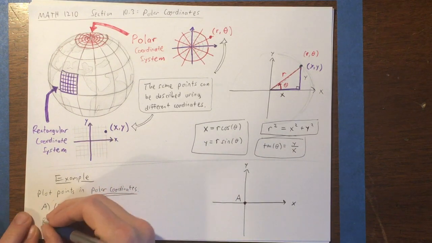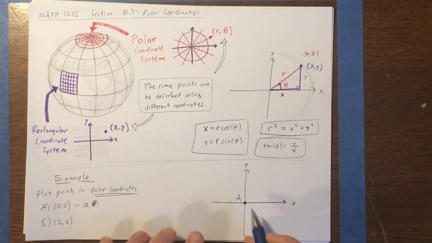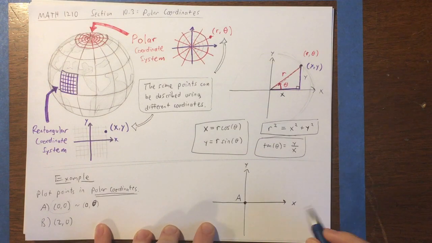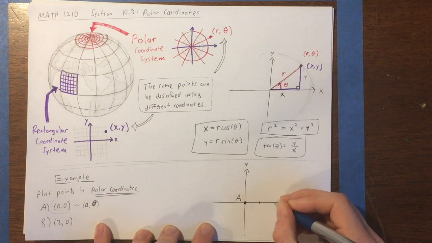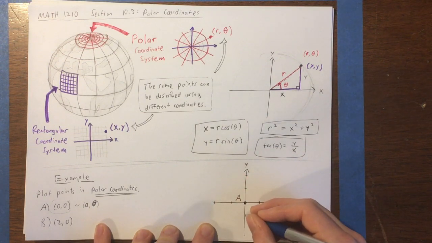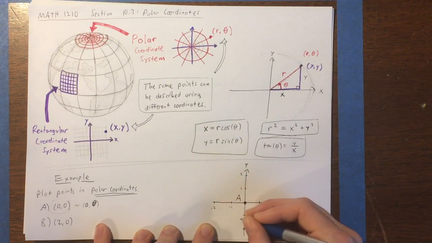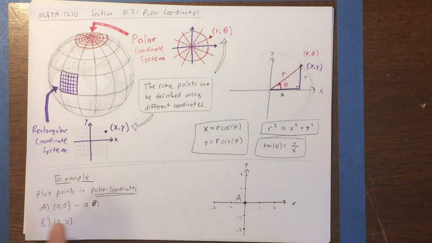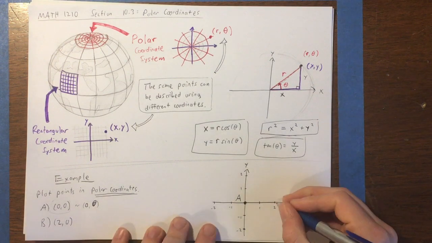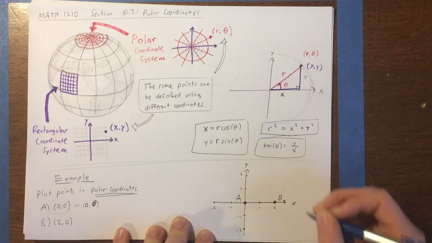Okay, B. Let's plot the point 2, 0. Okay, so our angle is still 0, all right? Our angle is still 0, so we're still talking about pointing in the direction of the positive x-axis. But now we're going to find 2. Now I'm going to put some numbers on here. 1, 2. And I'm going to go ahead and do that for all my axes here, because I'm going to need those soon. Okay, 1, 2, 1, 2, -1, -2, -1, -2. So for point B, I'm going to point in the positive x direction and go 2 units, because r is equal to 2. So that would put me right here. So there is the point B.